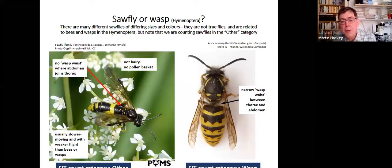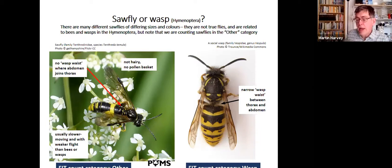And the final type of Hymenoptera that causes confusion, which you will see on flowers occasionally, are the sawflies, which are a bit more distantly related to the bees and wasps, but they can look very wasp-like. They're generally not hairy creatures. They do have quite long antennae that look quite similar to the typical bees and wasps. And the real distinction for sawflies is that they don't have that pinched wasp waist between the abdomen and the thorax. They're more or less a constant tube from the abdomen up to the thorax, and there's no narrow bit in the middle. And if you can get a good view of that, that's the thing to really look out for with sawflies.